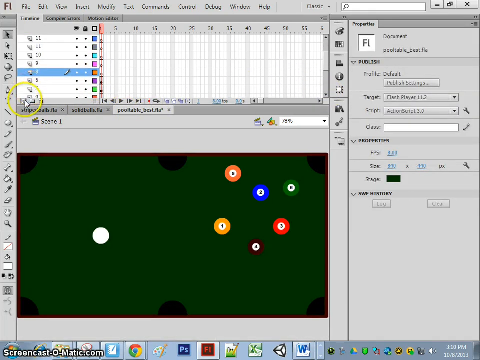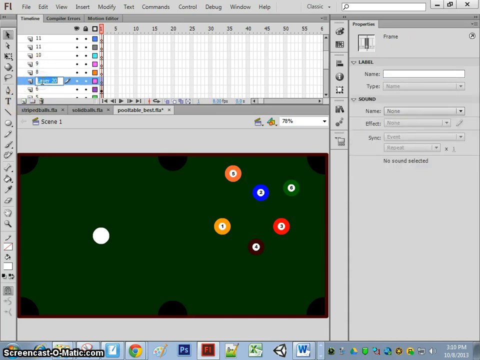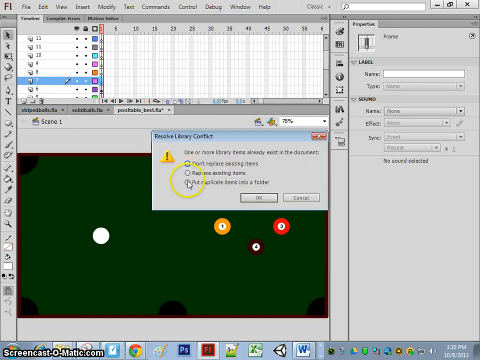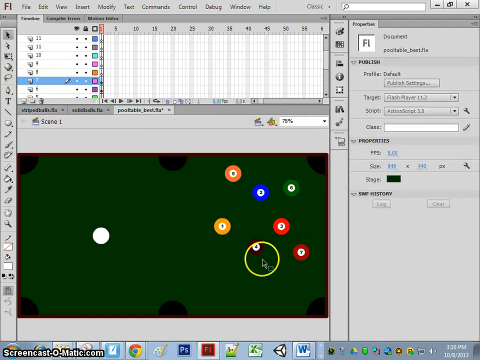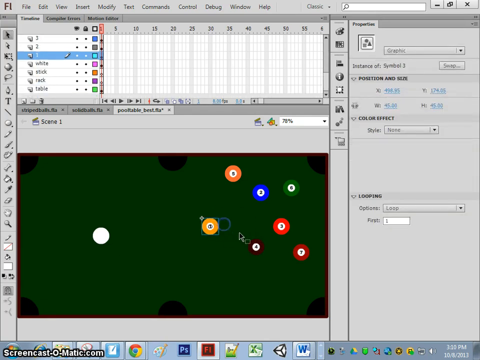And I forgot to make a 7 layer. I want to have the 7 layer go right below 8. Not that it's going to be on top of it, but just to keep in mind. So I'm in 7. I'll paste it in. I got my duplicate item. It has to do with the way I constructed these balls, which is why it's giving me that one command. All right, there's my first group.